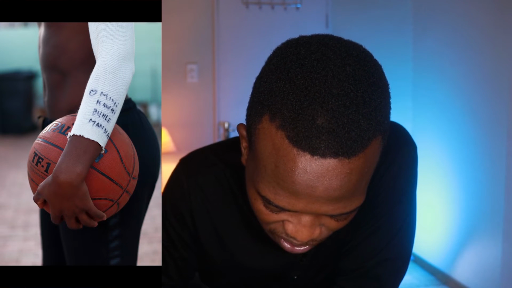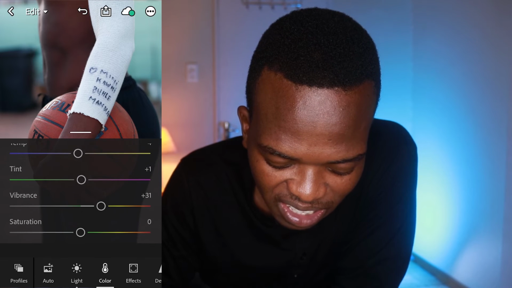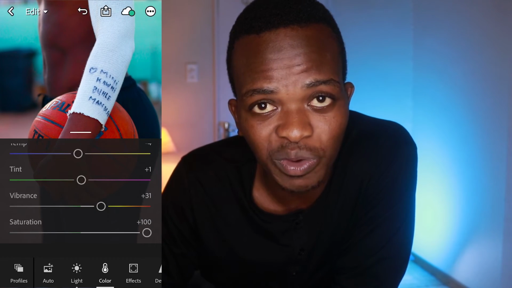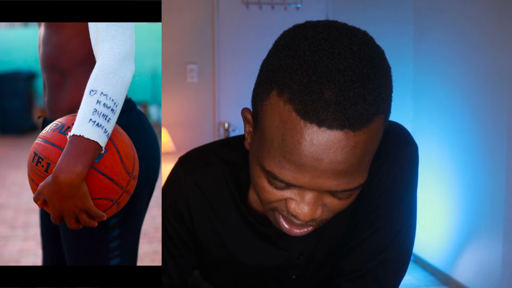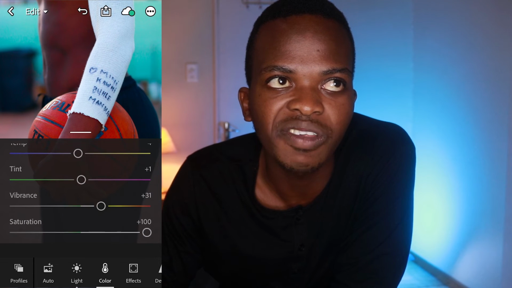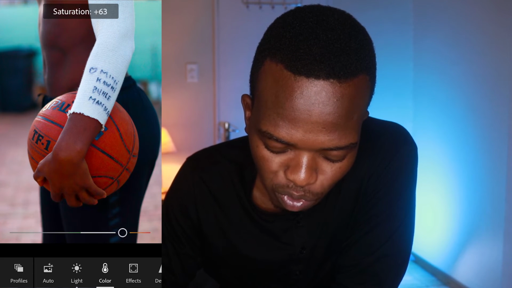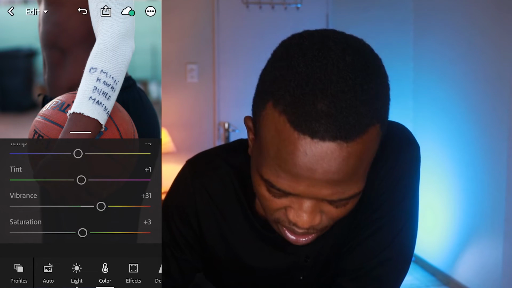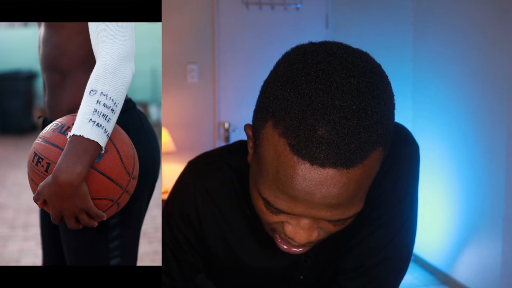And then, well, with saturation, you can see the stomach turns red, the hand is red. You don't want to do that with skin tones, right? That's why you want as little saturation as possible whenever there's a person, right? Then, yeah, those are the important things, right? Let's move to another picture.